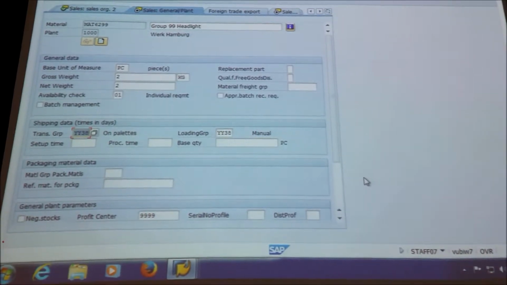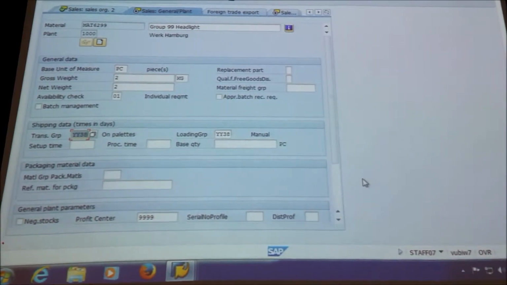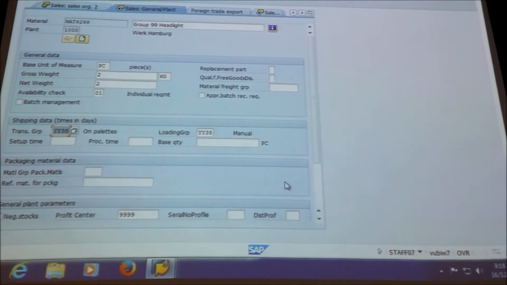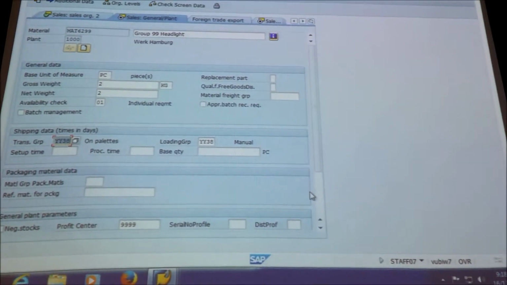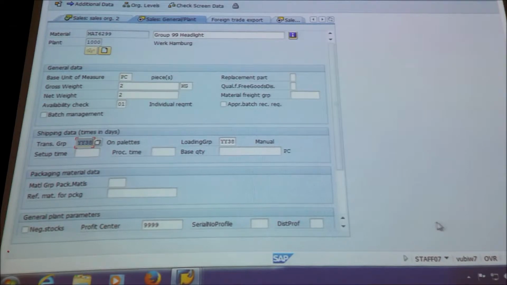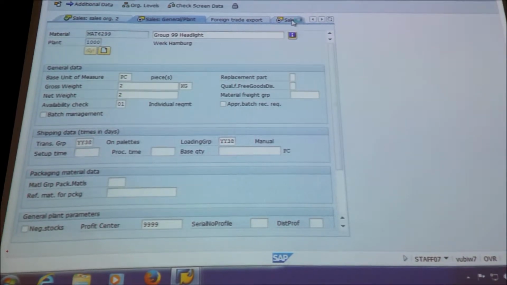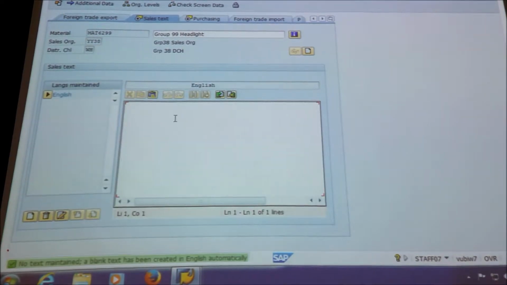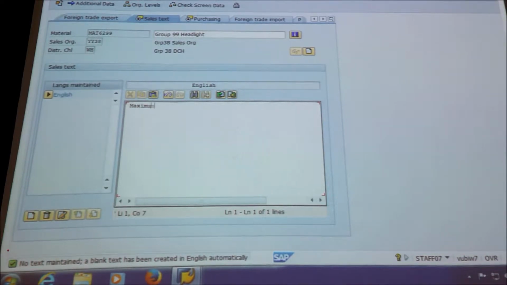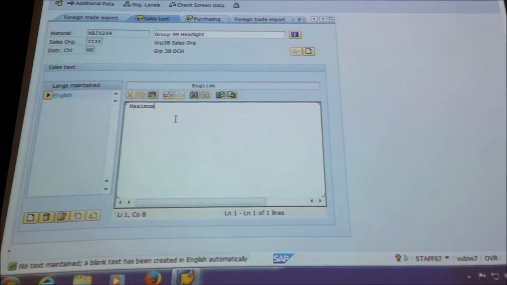So for transportation group and loading group, you should put the proper values. Sales text. No question on that? So do not put 001 and 002, put your YY.